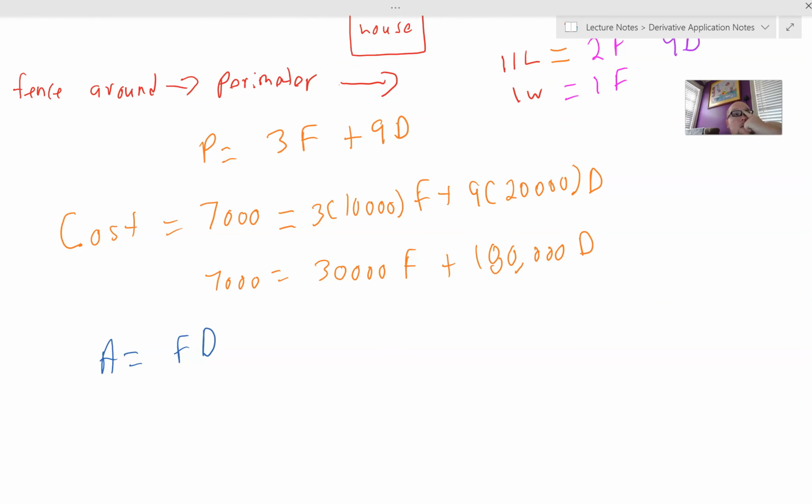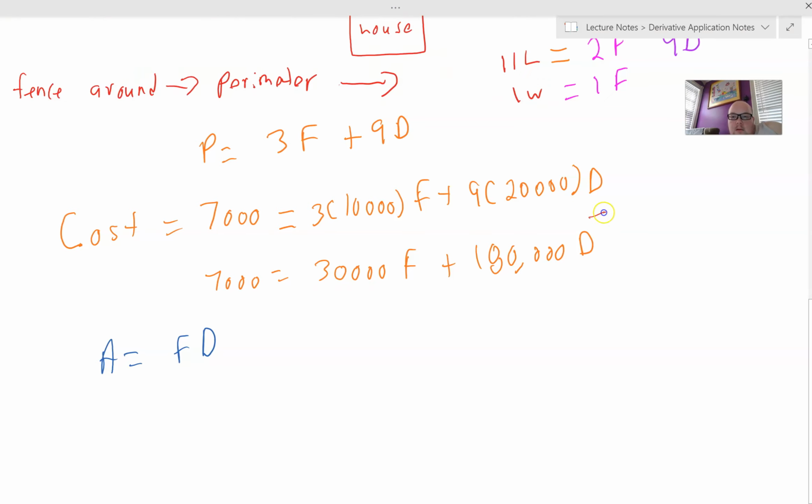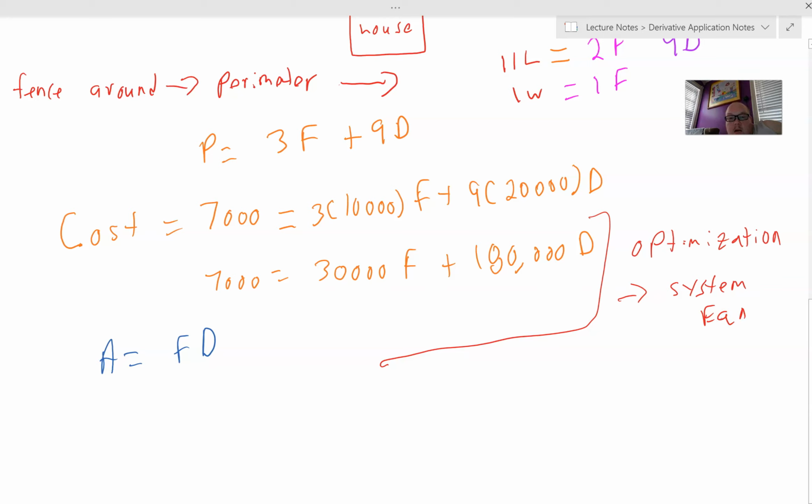Alright. So now, we started talking about this in our last class. What we have here, as we talked about, between our cost and our area, this is our optimization problem. Okay? Which is, we're solving a system of equations. So we have to use either substitution or set equal. Well, on your homework, yes, they tell you to solve for certain variables and go that way. On a test or quiz, I don't care. Your homework does it that way because they're trying to grade a million homeworks at once.